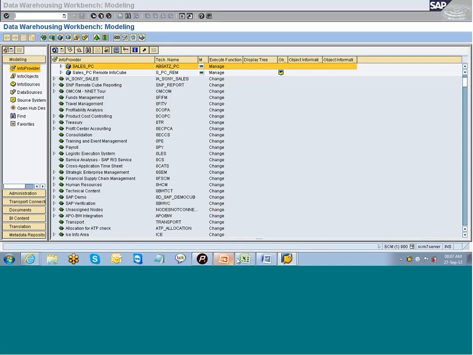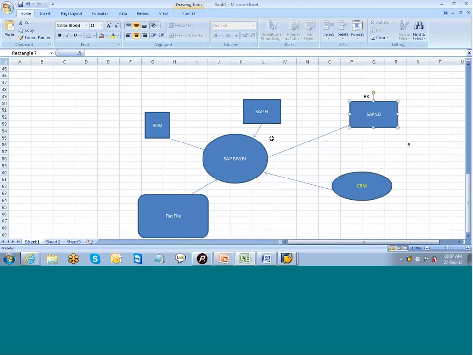So when I am in BI here, there is another system from here. You can call it APO. Think that this is another system, and it is attached here again.